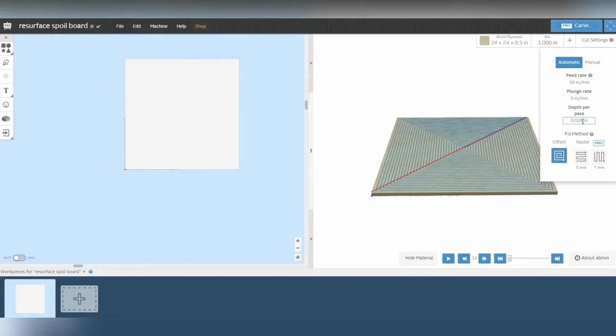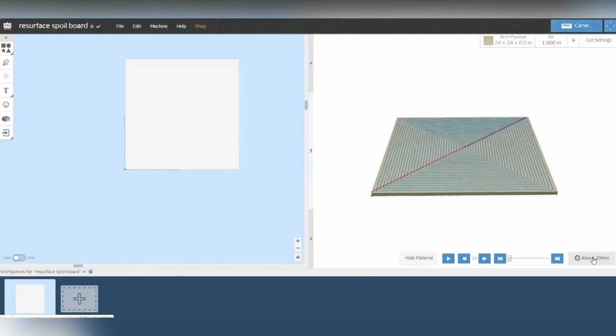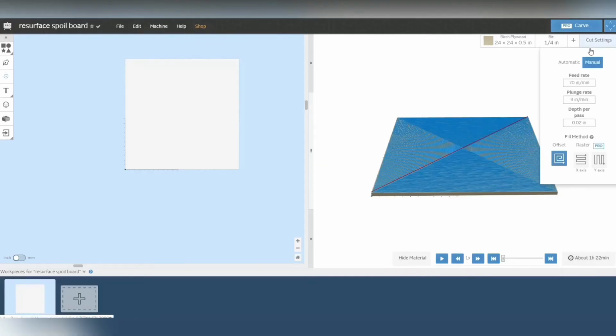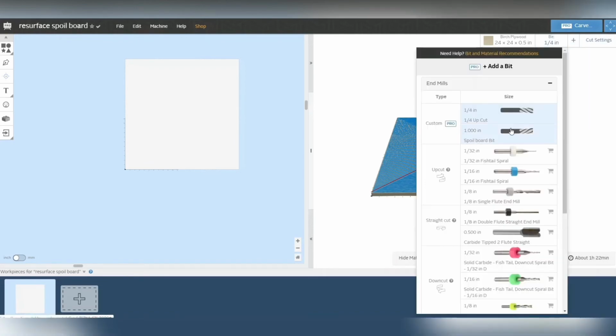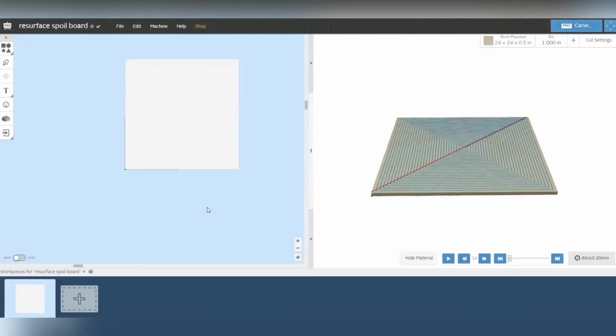And pass 0.02. Let's do some manual settings here. I have a cut at 0.02 per pass, which is the depth that we're using. And we're going to up the speed to 70, which I'll probably adjust faster during the cut. So 20 minutes to resurface that with a 1-inch bit. With a quarter-inch bit, an hour 22 minutes. So we'll stay with the 1-inch bit. So 20 minutes, I'm good with that.